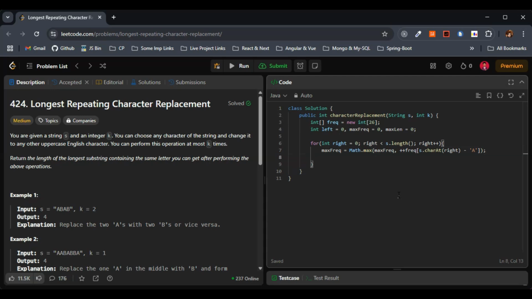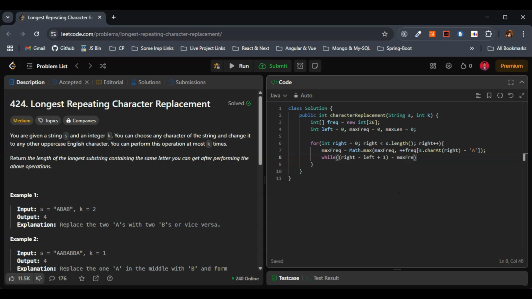So the next step after doing this, if there are too many changes needed, then we have to shrink the window. We have already discussed this one in the approach, right? If there are too many changes that are needed, then we have to shrink the window, and we have to move the left pointer. We have already discussed this in the approach, if you remember, right? I'll just write a simple while loop here. So right minus left plus 1, if there are too many changes that are required, right?